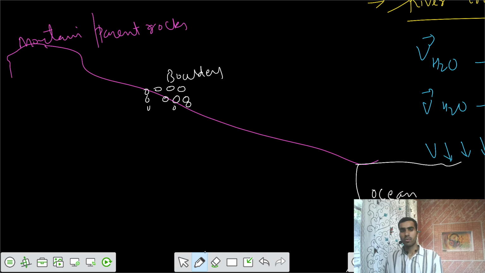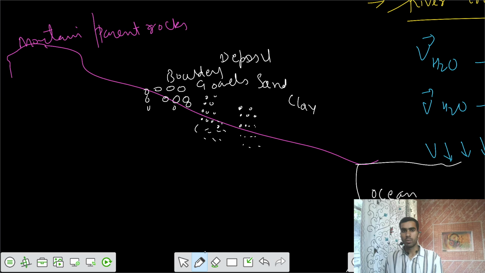After that, we are going to have gravels, of lesser size. There we have gravels here. After that, we have soil. I would say sand. Now sand is going to be placed because the velocity is less now. There we have sand. After that, we are going to have clay. Clay is going to be deposited. This is deposition of those materials. So this is the configuration.